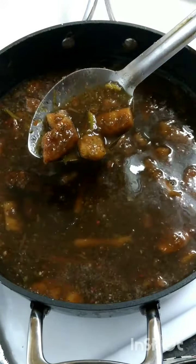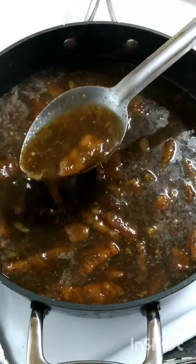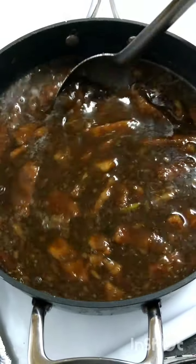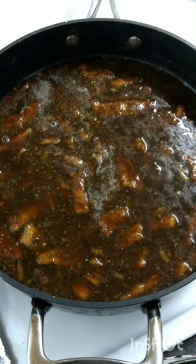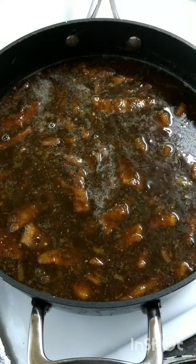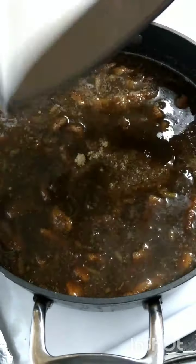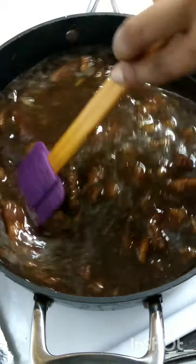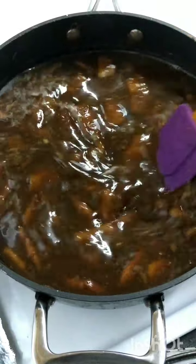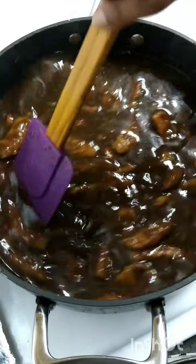Always check it with a spoon to see that color, because it has to reduce down a little bit, and taste it for that salt and add it as you go by. I am going to add in the rest of my brown sugar, and by the time it's finished, it's going to have a really nice consistency and a flavor.